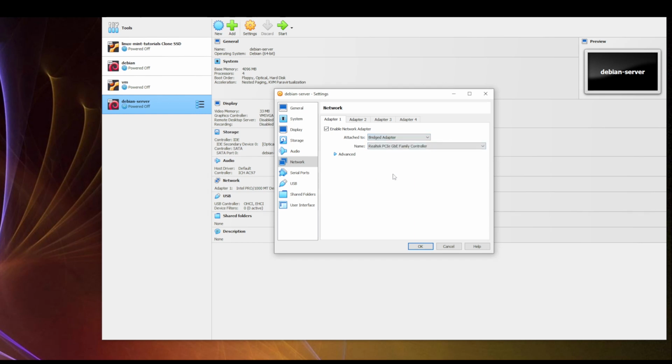By this way VirtualBox will create a virtual network card, and our internet router will assign to virtual machine individual IP address.